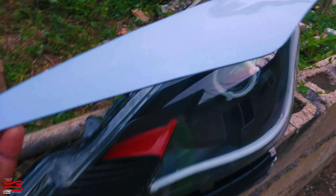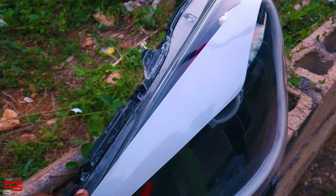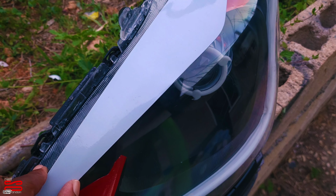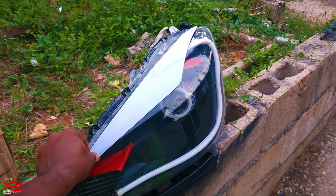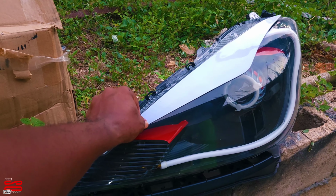All right, let me try this. This is not the one that I'm going to use. This is the old one, because it's a different color. Let me give it a test run and see what the look is going to be like. I think it looks good.